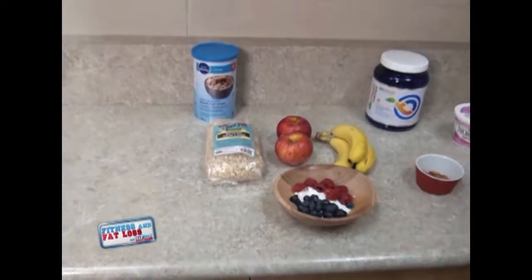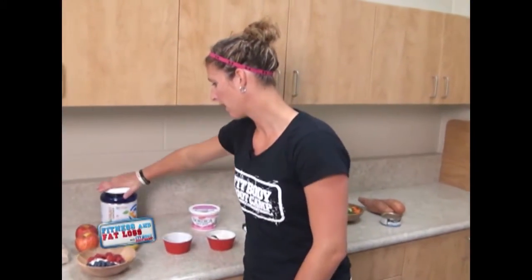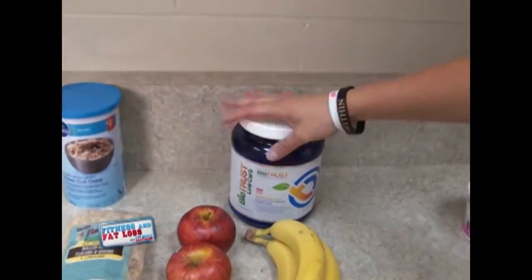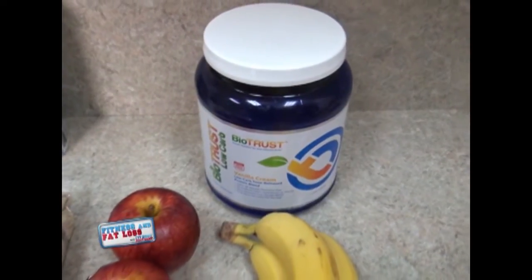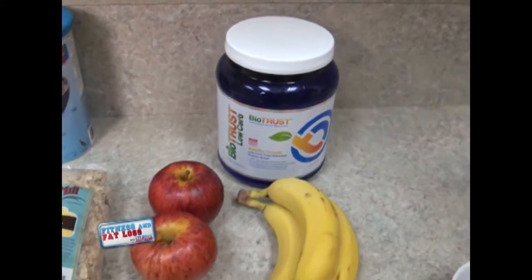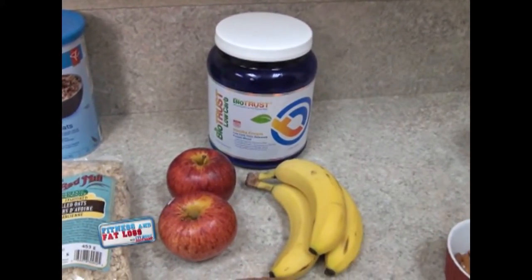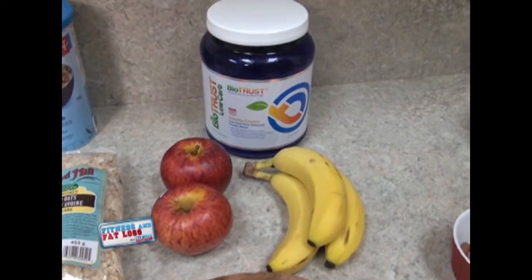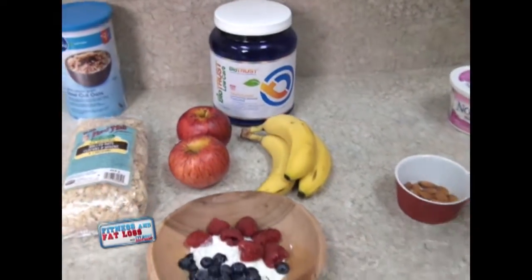Another good question that I get is, what about whey protein, Nadine? So I have a whey protein that I use here. This is BioTrust. I purchased this online. You can Google that, or you can contact me if you'd like to have the contact information to purchase that online. Another great one is Greens Plus Proteins, Proteins Plus by Greens. That's the one that you can buy locally here in Shoppers or Sobeys or Zehrs. Great option.